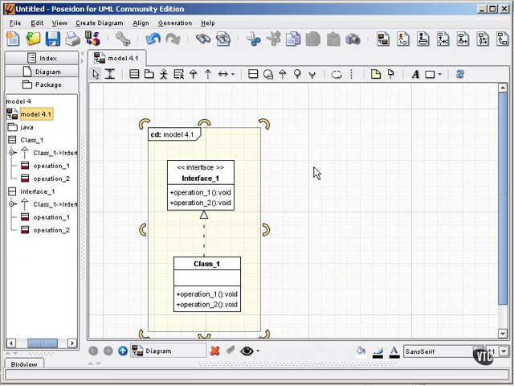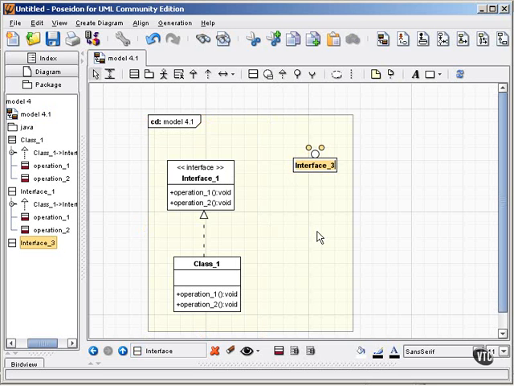So an interface cannot be directly instantiated, but any class that implements, or as I said in UML parlance, realizes an interface must provide an implementation of the operations the interface contains. Now there are two ways to represent an interface in the UML. One is the way we've been working with. You use a classifier box of two compartments that is stereotyped with the keyword interface. The other is to use a circle. And a circle just like that can represent an interface.